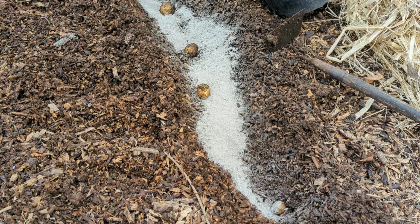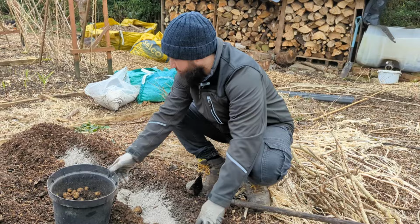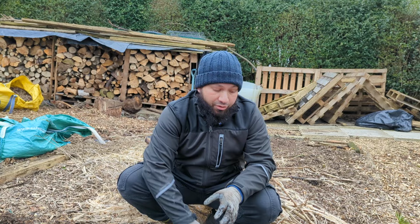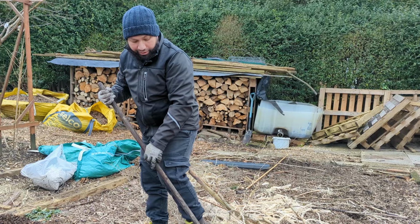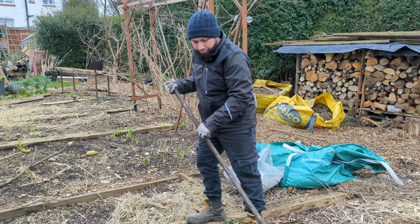Now, some people do tend to add wood ash when they're growing things like potatoes anyway, because it's a good source of potassium. But for the way I'm growing, wood chip naturally has a lot of potassium in it anyway, and that's feeding the soil, and the soil's going to be quite nutrient rich. So realistically, if it wasn't for the wireworm, I wouldn't be worried about adding wood ash to this. When I grow my potatoes like this, I don't really fertilize them. It's literally just plant and go.